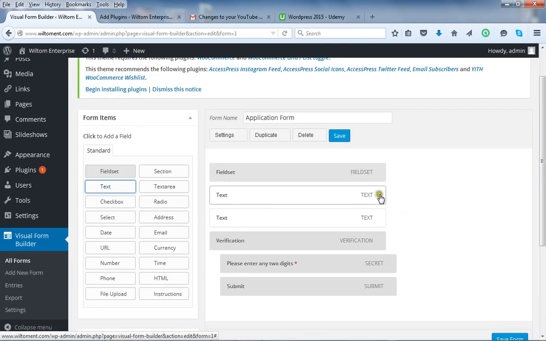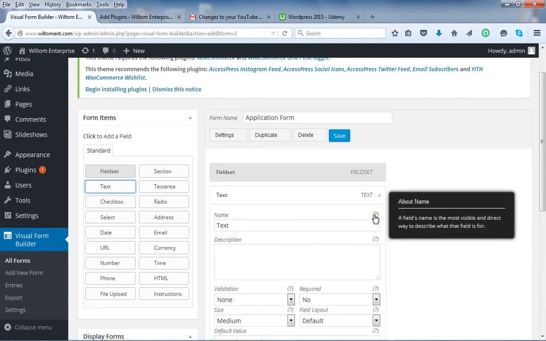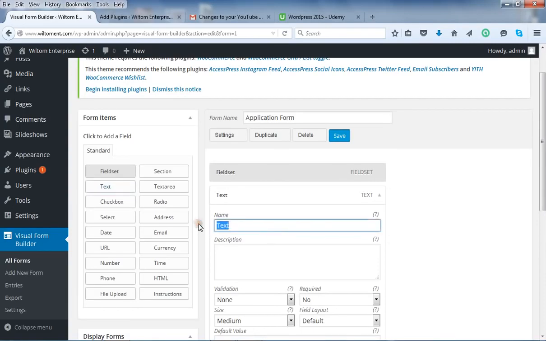So on the arrow here, you click on it to edit. It shows up the text here, the name of the text. You see when you place your mouse on the question mark, it says a field's name is the most visible and direct way to describe what the field is for. So we can write here your name.